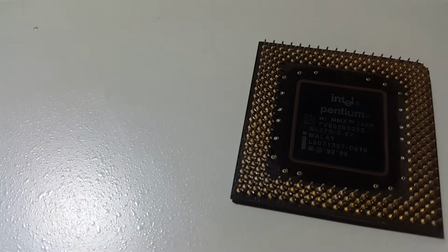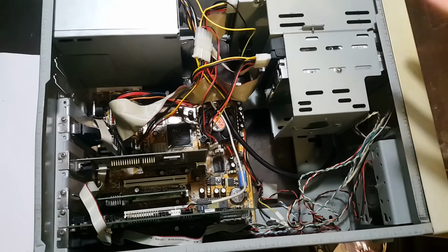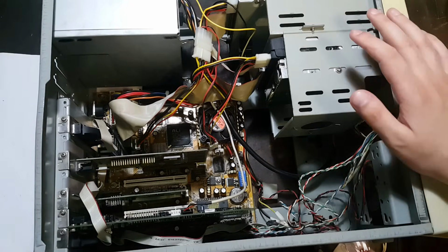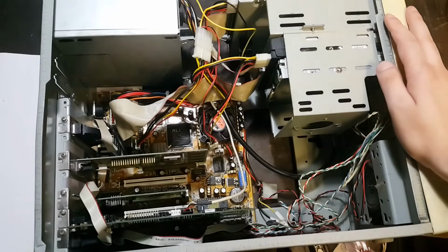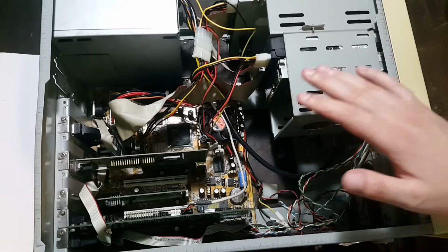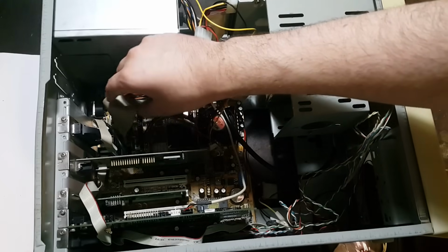And I have actually done a bit of overclocking because stock, these are only 66 megahertz FSB, I believe. And I went way above that. I'll talk about this later, but I think this machine with this Pentium MMX is about as fast as some of the early Pentium 2s, because it did a pretty good job with the overclocking. Thankfully, I got lucky with that.